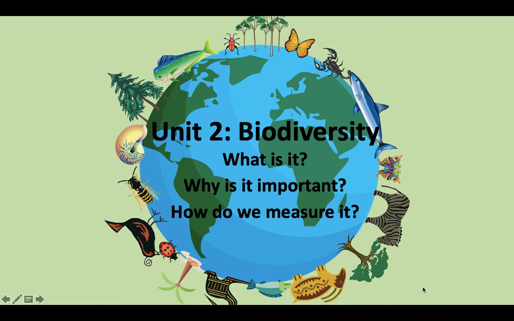Today we're going to start Unit 2, the living world, biodiversity. We spent a while talking about the basics of ecology, and now we're going to dive a little bit deeper looking into this topic, biodiversity, and some more advanced ecology. First of all, what is biodiversity? Why is it so important? Why should I care about it? And how are we going to measure it? Which is an important question that is actually quite difficult to answer.